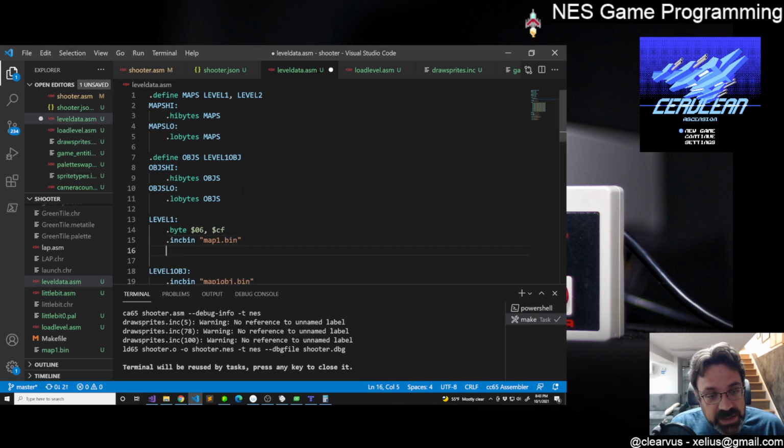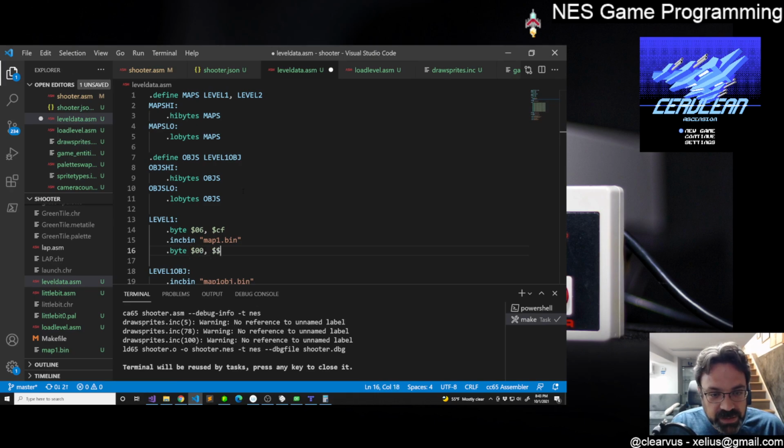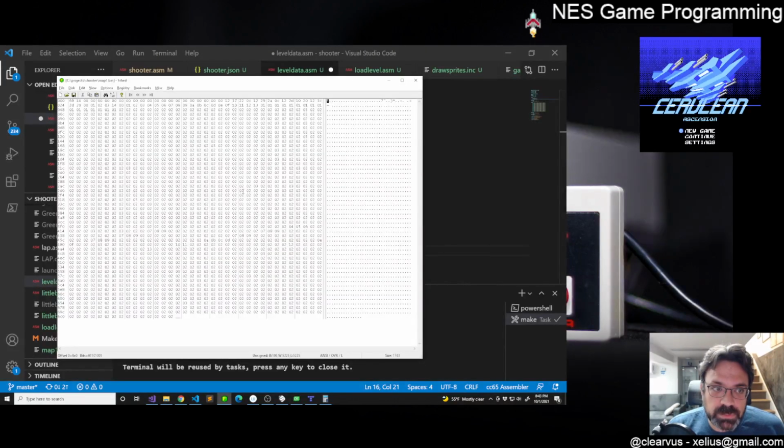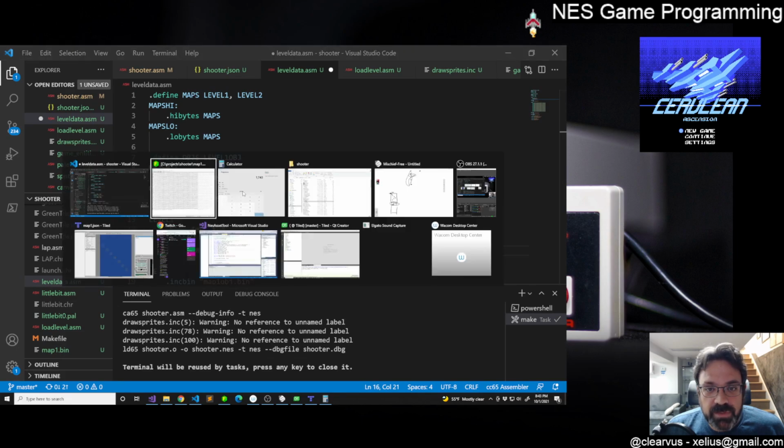So that's that, and then we're saying this is going to be 1, which tells it that it's a repeat scrolling section, right? And then 0 will be the end of the level.